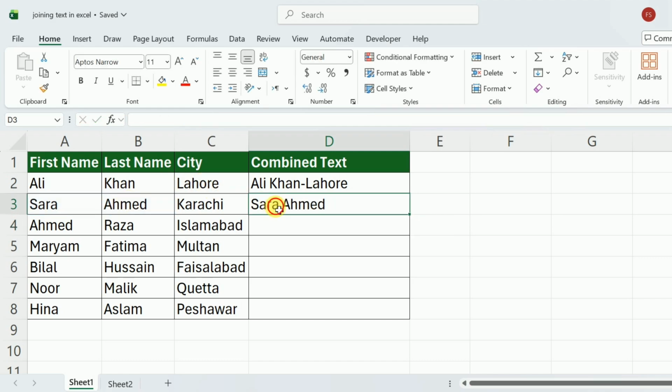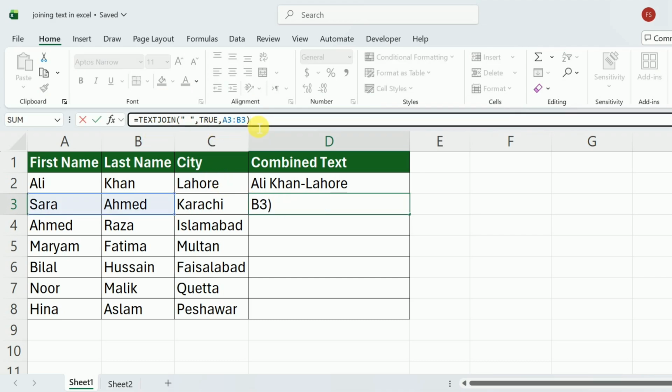Now if I also want to join the city name, then in the formula bar, I'll write an ampersand sign, and then in inverted commas, I will write a dash, again an ampersand sign, and then I'll select the city name. After this, I will simply hit enter.